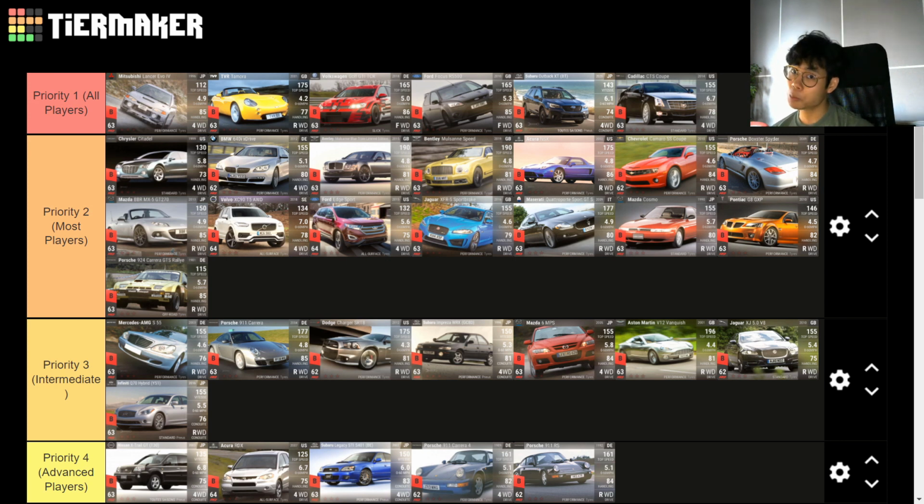Pontiac G8 GXP. This is the other American saloon I was talking about, but it's a prize car, so it's not accessible to most of you guys. And then the Porsche 924 Carrera GTS. Now, I genuinely mean it. I think you should get duplicates of the Porsche, but it isn't priority 1 because it's only 1 RQ off from the Lancia 037. I know you can argue, the Cadillac is 1 RQ off the Legacy, so why is that in priority 1 but the 924 isn't?